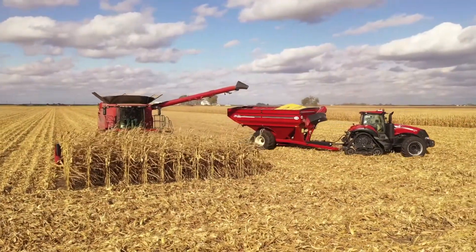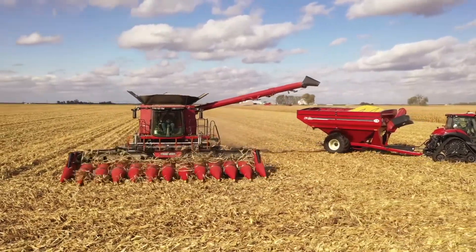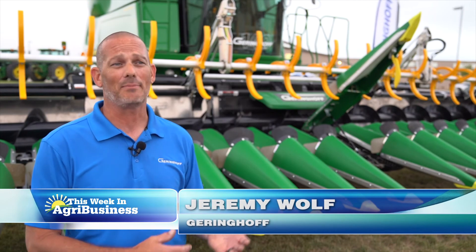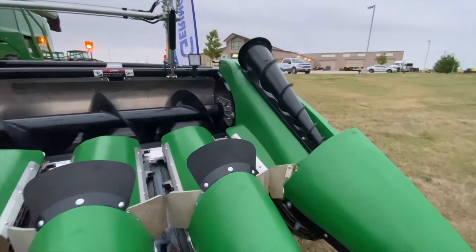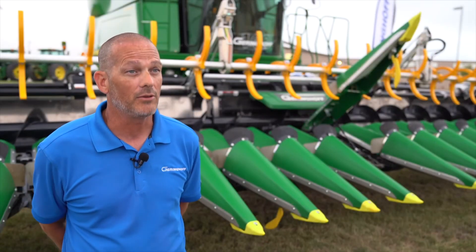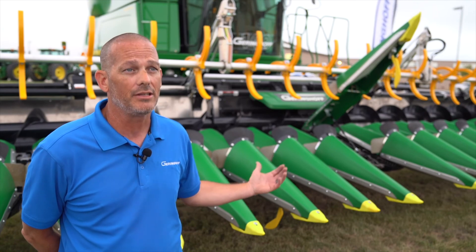Jeremy Wolf from Gearinghoff is going to share some of his experience on how you set your corn head to tackle the challenges of downed corn. Back when we had the old metal snoots, we'd coat those with PAM to try to help slide that material into the head. Nowadays we have poly heads and in-row augers that are standard. If you've got an older head, you can add in-row augers or an aftermarket reel to assist.